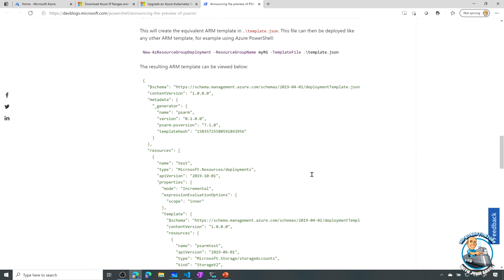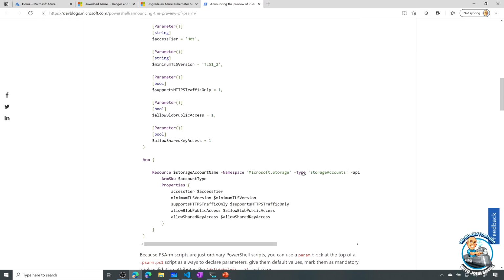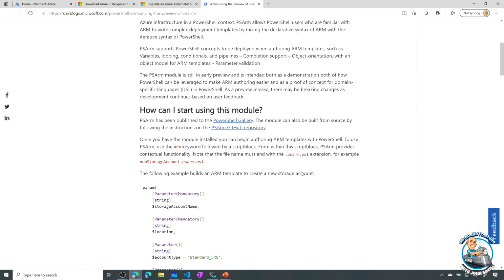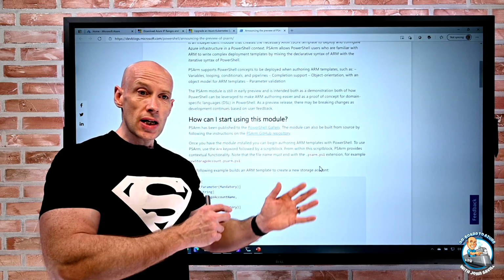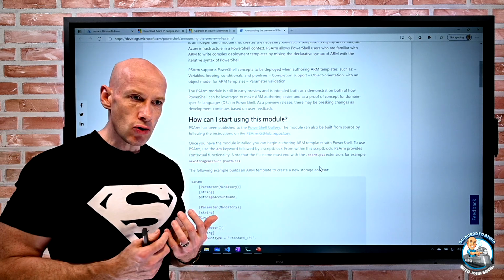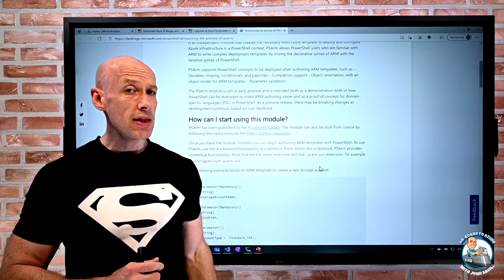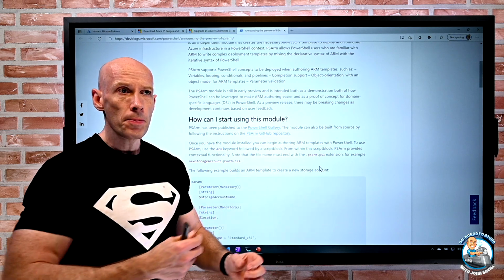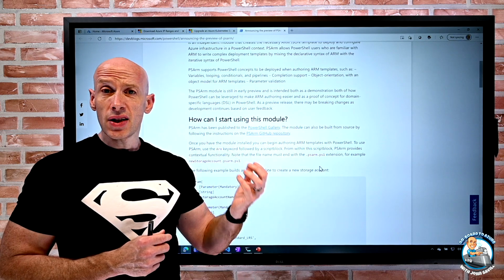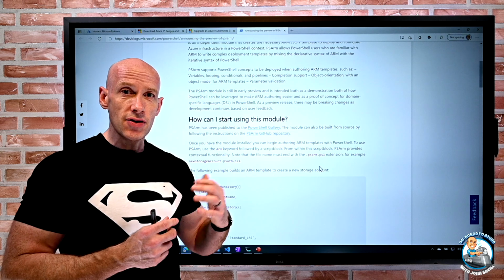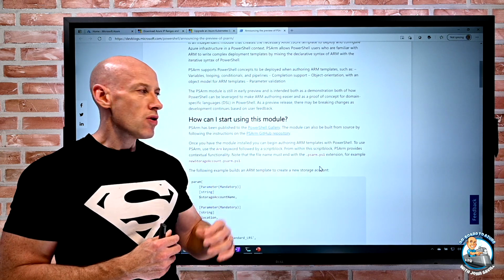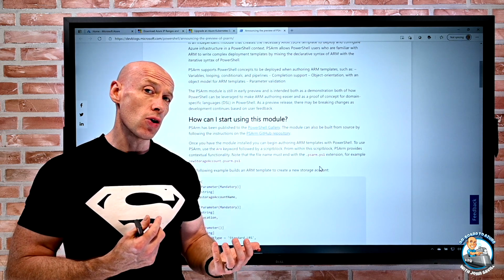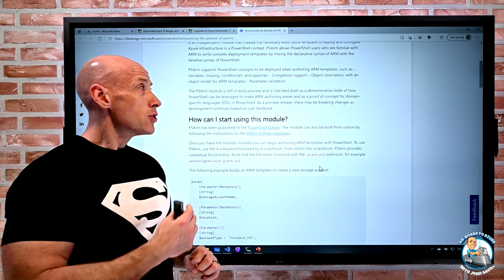And there's examples, you can go and look at the documentation. And the key point here is why you might want to do this: if I love PowerShell, I love its logic, I love its loops, all those constructs, I can use all of those things to spit out the ARM file. Now I have things like loops and conditions native to ARM, native to Bicep, but they're that specific. Whereas this is just using regular PowerShell constructs to create that. So it's something to look at.